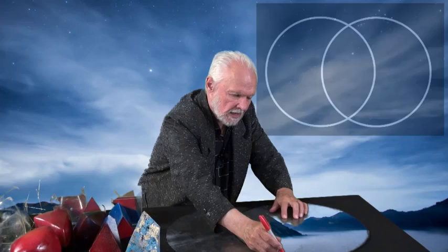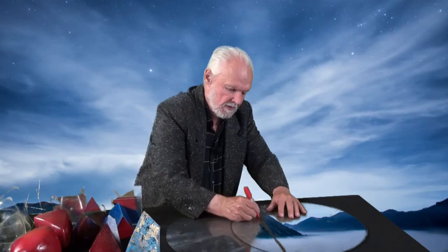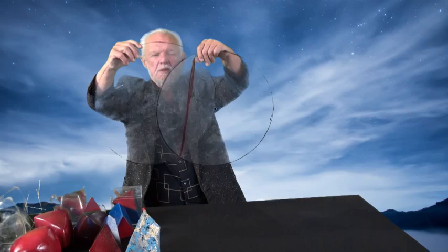The flower of life has 19 circles. These 19 circles, okay, are exactly the same distance. If I have two circles and I spread them apart where the center is, now you have the way the flower of life is completely constructed. So the center hits the periphery of one circle, and the center of the other one hits the periphery of the first one. And when those two come together, there's an almond shape. And if I draw a line exactly from one edge of that almond shape to the other, like this, now you see that the red line is exactly between the two circles that are interrelated.